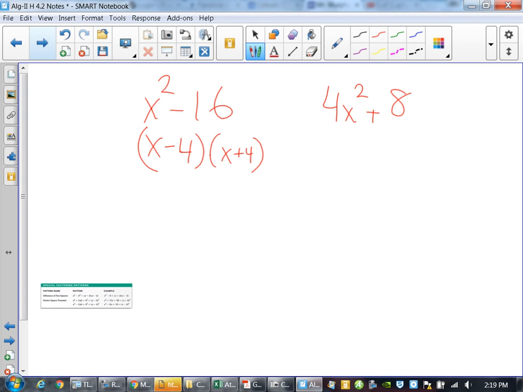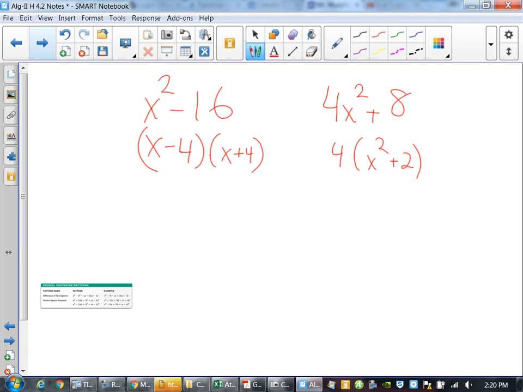But still, what could I do? GCF. I can take a GCF, right? X squared plus 2. Now that's factored. It's factored from here. So again, I took a GCF out. So the GCF is your first step of factoring. So even if it's unfactorable, if there's a GCF, you still take it out.